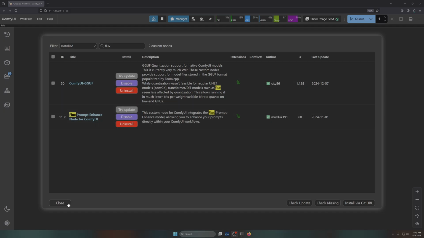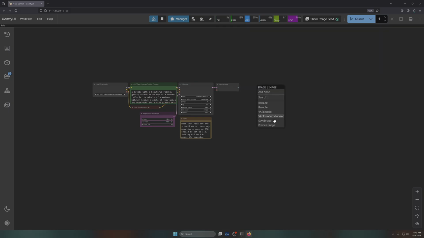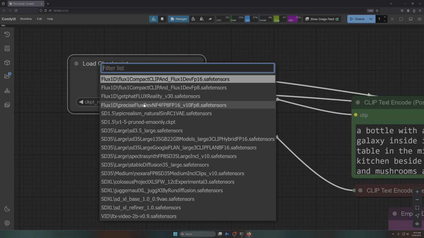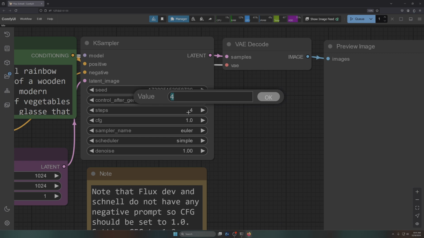Pretty simple, right? So what we're going to do here is I'm going to start with templates, and I'll do Flux Snell as a template. I'm going to take this save one here, and I'll just do a preview instead, because I don't want to have to deal with it. And then over here for the checkpoint, instead of a Flux Snell, let me see if I even have a Flux Snell in here. I don't think I do, but I do have an FP8, so is this. I could probably just do a regular Flux. Come over here, steps, we'll do like 30.